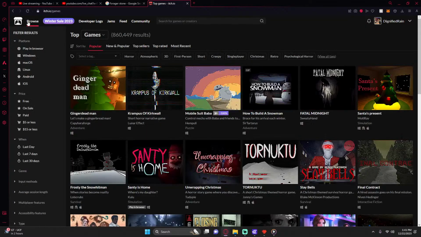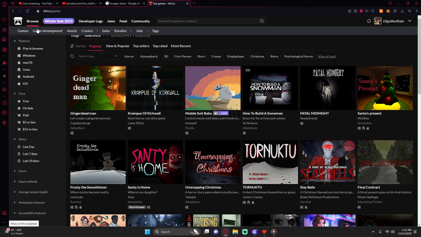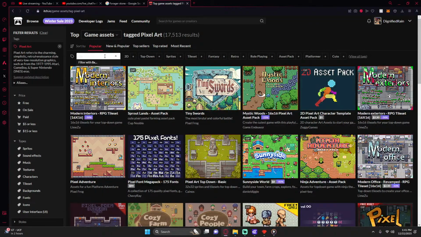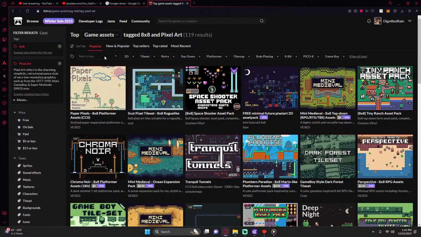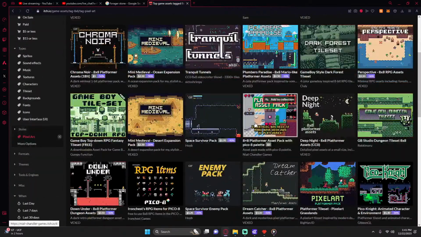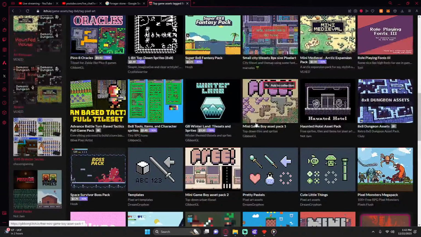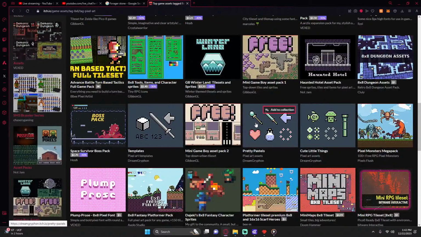So let's go to browse assets, pixel art, 8x8. Actually, I think Forager is on 16x16.